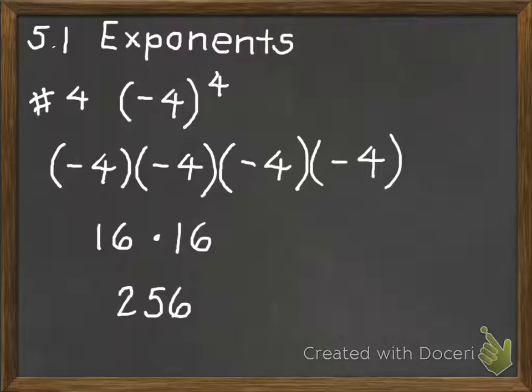If we write out every step, we get minus 4 times minus 4 times minus 4 times minus 4. The minus 4 times the minus 4 is 16, because that's a negative times a negative. Pairs make positive. Pairs of negatives are positive. And then we have another pair of factors, minus 4 times minus 4, and that again is positive 16. 16 times 16 is 256.